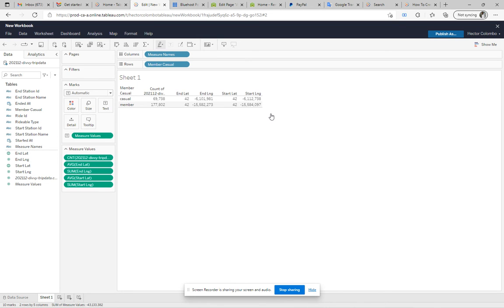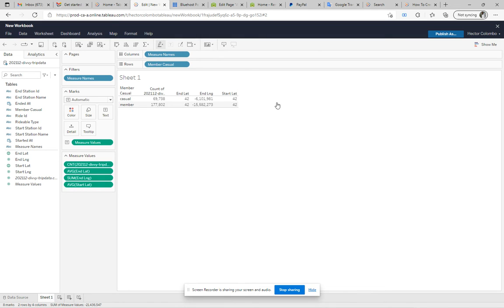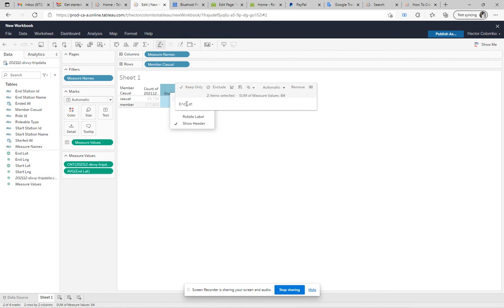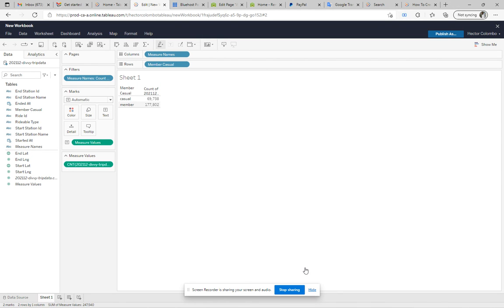And let's suppose that we are going to delete for now the latitude and longitude because we don't need to work with this. So if you right click here on the title of the column, you can exclude each of those columns, okay? Right click on exclude and you can take out the different variables, okay?